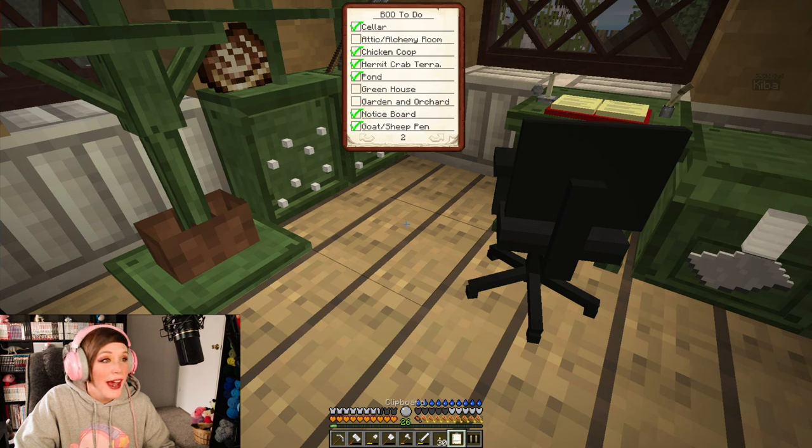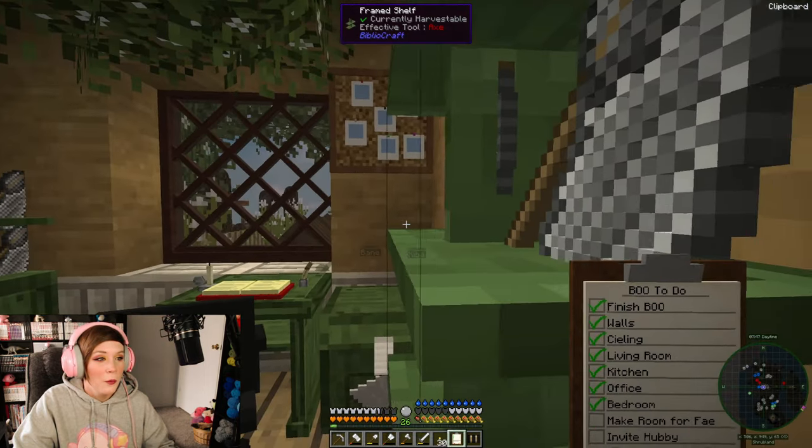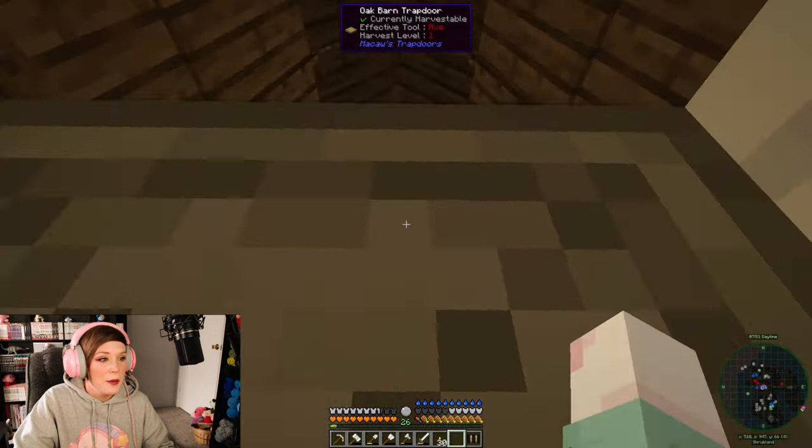We finished the attic alchemy room. The greenhouse isn't done yet, and we're still working on the garden and orchard, but I will do that behind the scenes. What else? Technically, yes, we finished the Boo. We haven't finished Boo Island, but we have finished the Boo. It is all done with completing the mine in the cellar and completing the alchemy room up here.